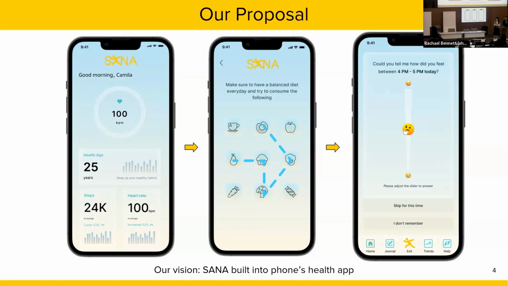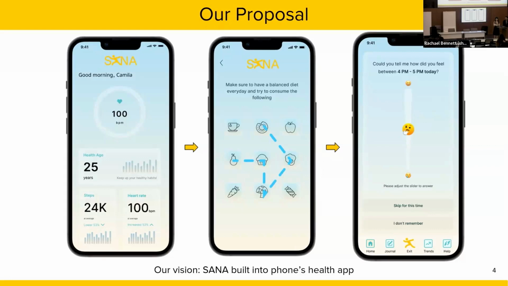So Sana looks like a fitness app at first sight, but here we designed a hidden mode that users can use an invisible gesture password to enter the main interface of our app, where they can record how and why they have been feeling, as well as monitor their physiological data and respond to prompts related to significant times detected in their physiological data history. All this can help our users self-reflect on their relationship.